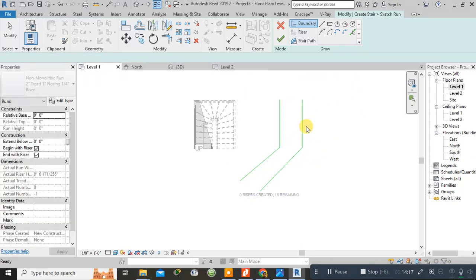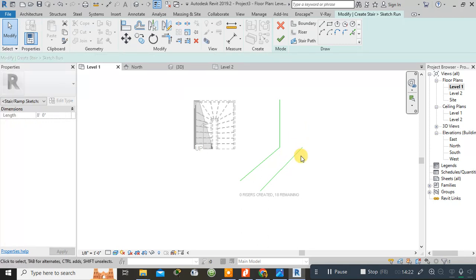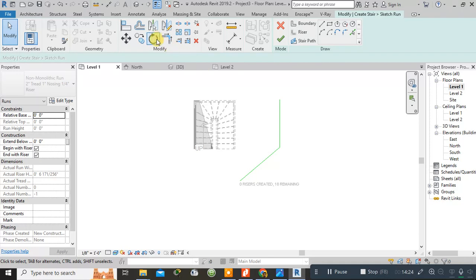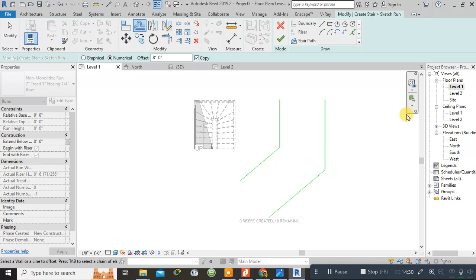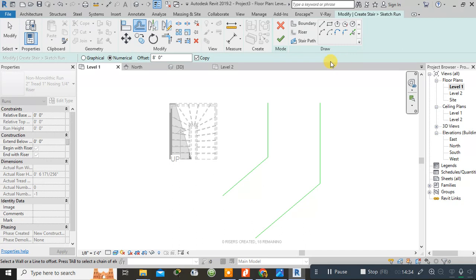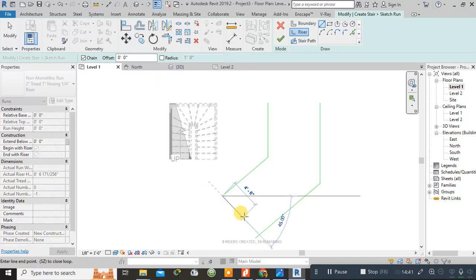Or I can do one thing, I can simply delete these two lines and use the offset command. Offset at 8 feet. See, at 8 feet I have created. After that I can click on the riser and click one riser.